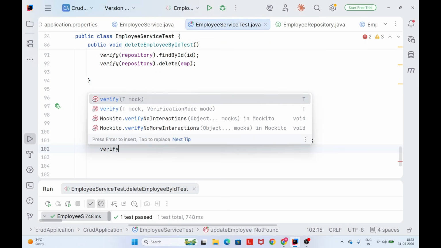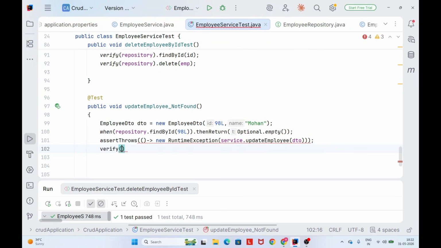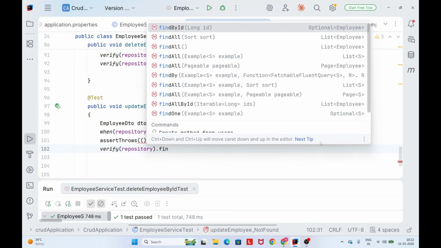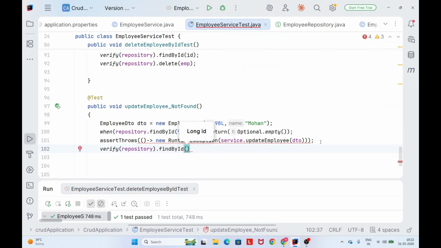Then verify, and here we need to check that the particular method has been called or not: repository.findById, passing 98L.